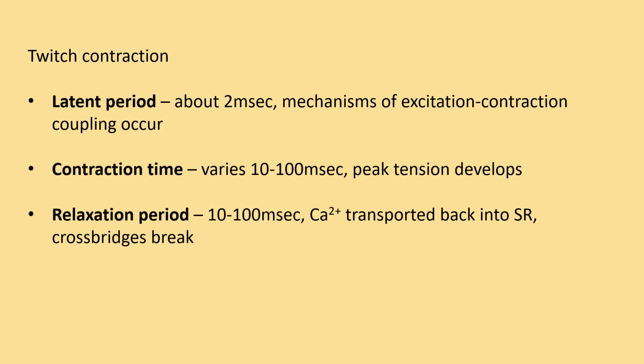And during the relaxation period, the muscle action potential is over with. The calcium release channels in the sarcoplasmic reticulum close. Calcium pumps pump the calcium out of the cytosol and back into the sarcoplasmic reticulum. And the troponin-tropomyosin complex comes to, once again, block the myosin binding sites on actin. The sarcomeres get longer as the thin and thick filaments slide past each other in the opposite direction. That's the relaxation period.